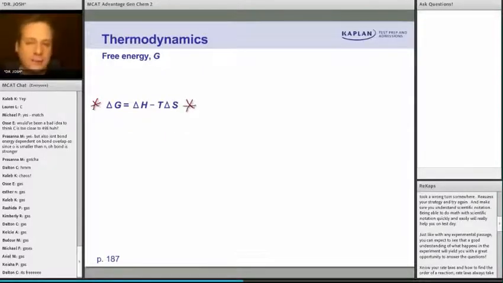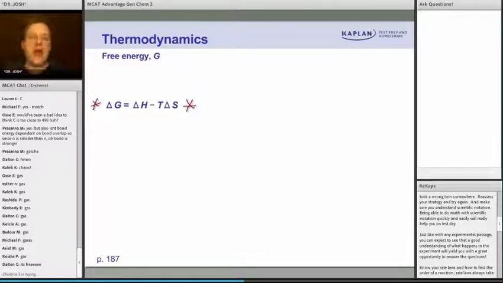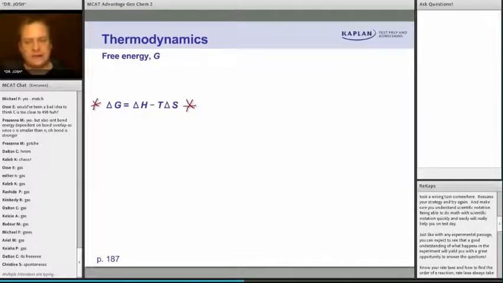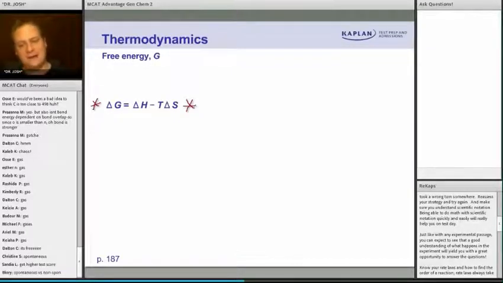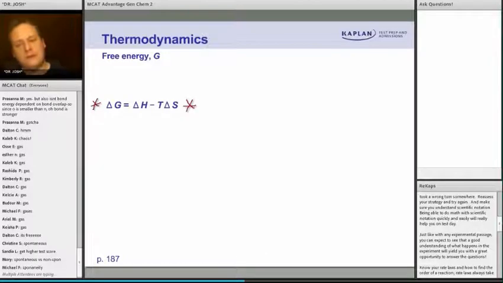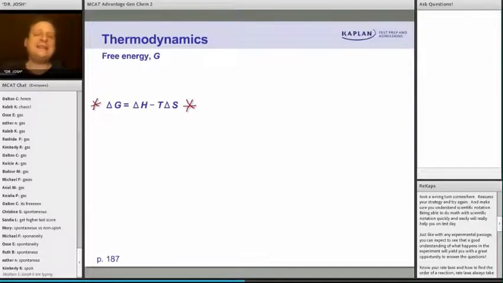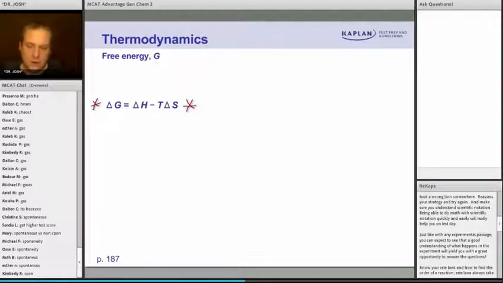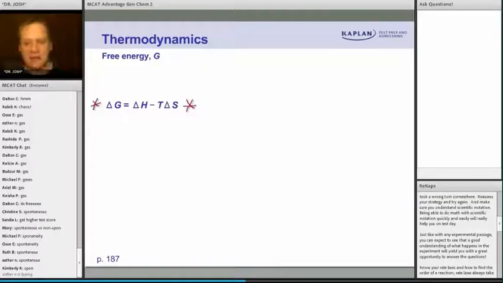But we've got to take our enthalpy change, the change in heat of a reaction, take our entropy change of disorder, put them together with temperature, and we get Gibbs free energy. Delta G equals delta H minus T delta S. You must know this equation. What does Gibbs free energy give us? What does Gibbs free energy specifically give us? If you plug those numbers in and you solve, it gives us what? Spontaneity.